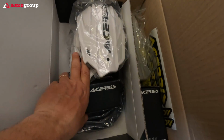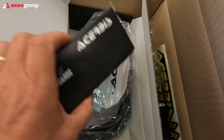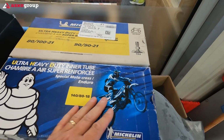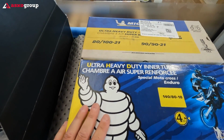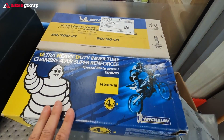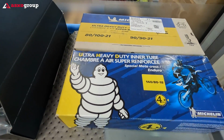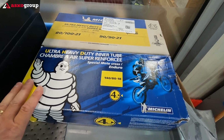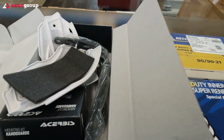These are the Acerbis, with everything which we need to mount. I'm gonna install these tubes in order to reduce the flat chances on my bike, because my bike doesn't have tubeless tires, and I prefer to somehow prevent having a flat.